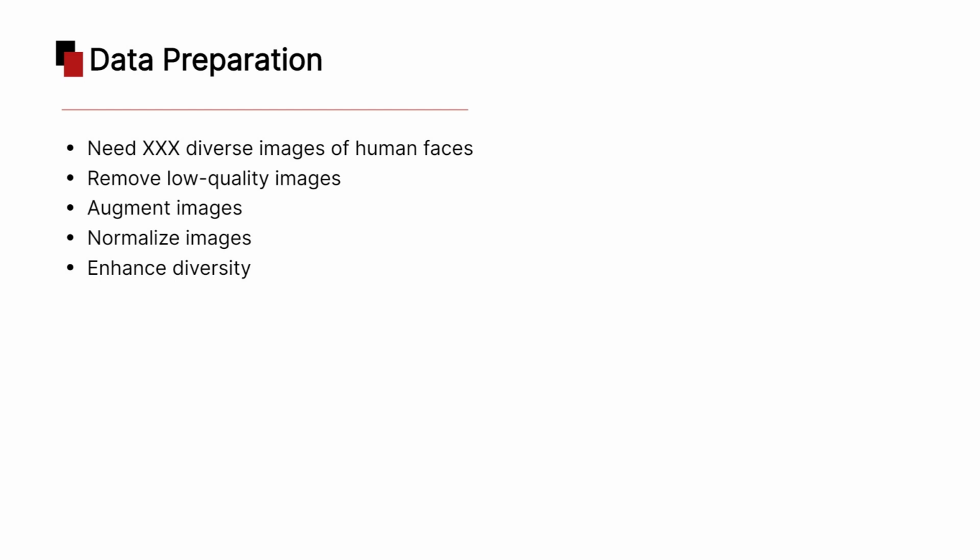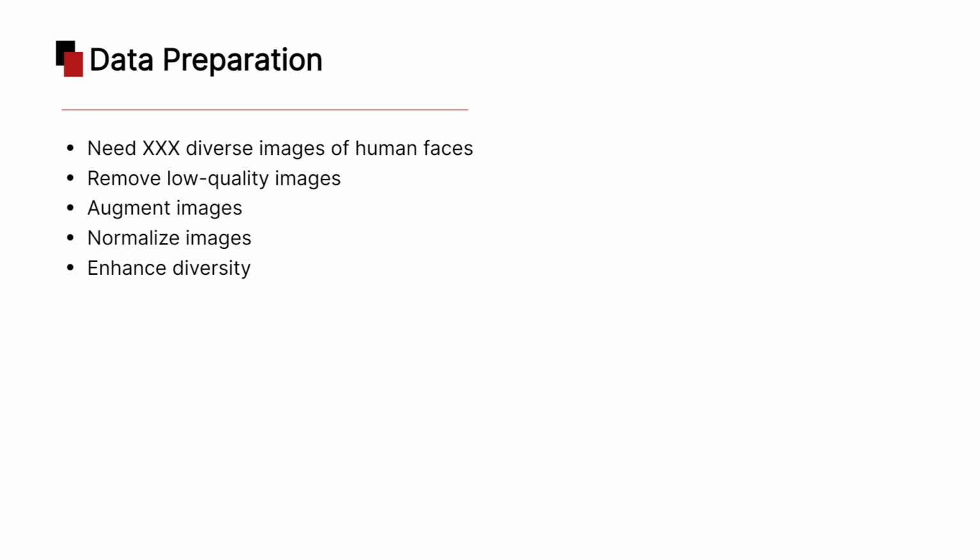The data preparation stage is therefore critical to ensure that the model learns from clean, representative, and well-structured data. Remove low-quality images. Begin by filtering out images that are blurry, heavily pixelated, have extreme lighting conditions, or contain obstructions that hide facial features. Low-quality inputs can cause the model to learn noise patterns, which can manifest as artifacts in generated faces. This step can be automated using sharpness detection algorithms or face detection confidence scores, but manual inspection is often necessary for edge cases.